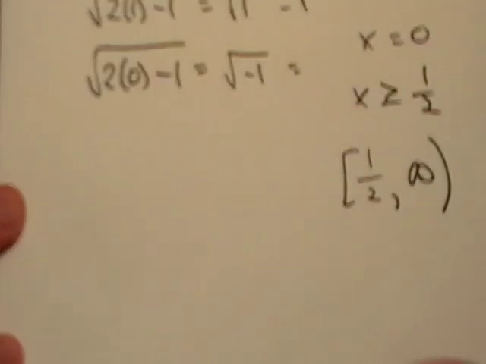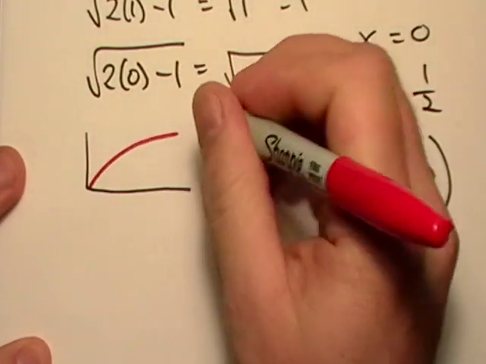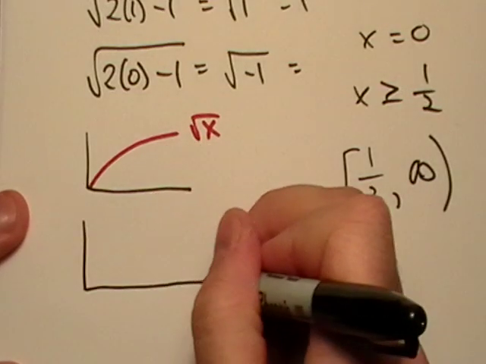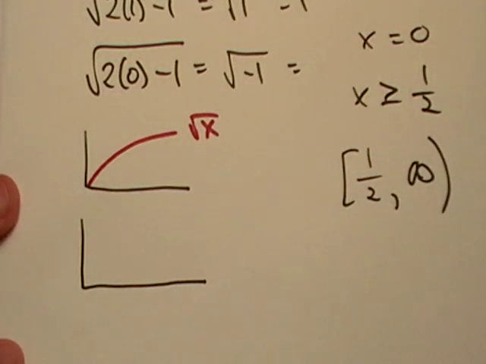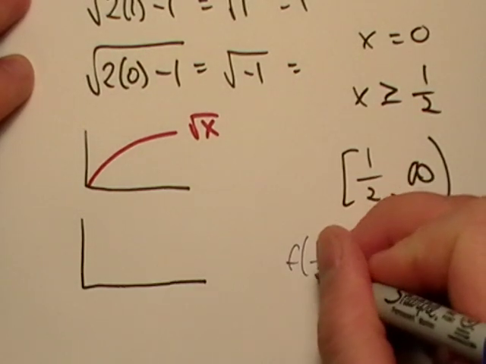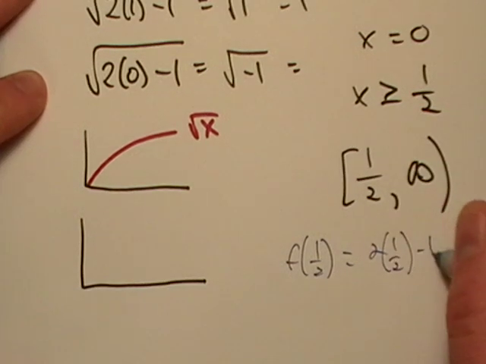Now graphically, let's think about this. Let me just draw. Here's the regular square root function, square root of x. But what's this one going to look like? This one's going to be a little different. This one, let's say, take this over here. See, this one's a little different because we had 1/2. So let's plug 1/2 into our function.